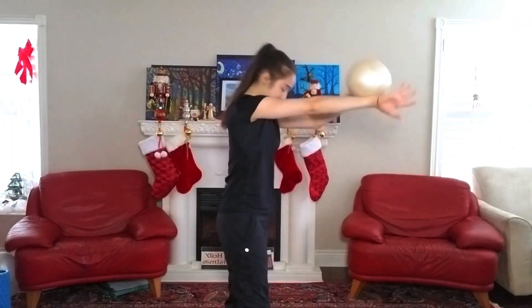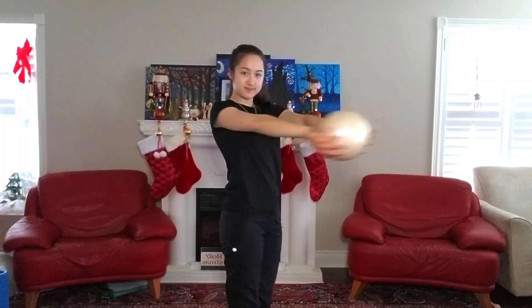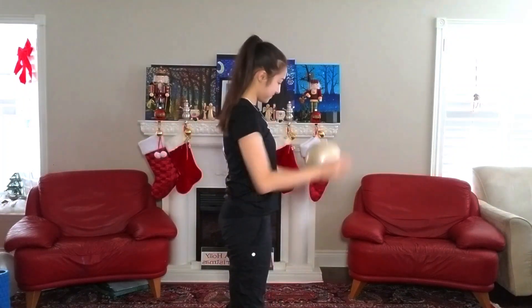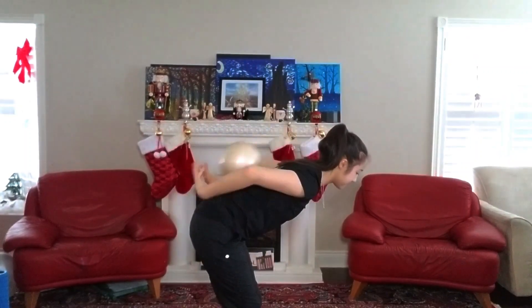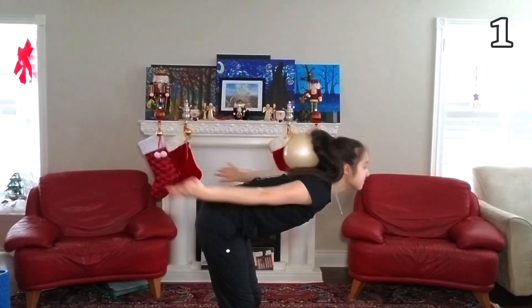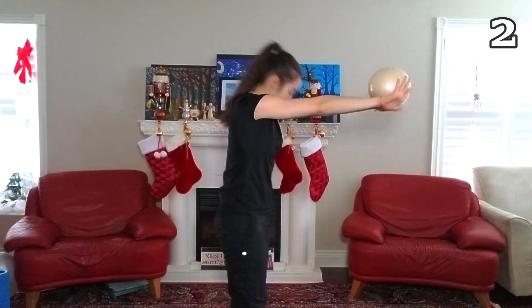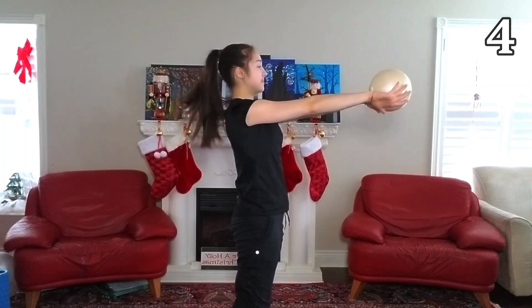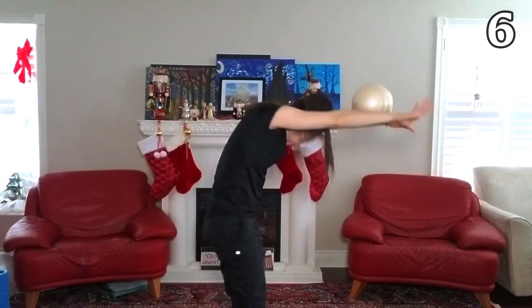Now with the ball between your hands in front of you, you're going to roll the ball across your arms and down your back, then catch it with your hands behind your back. After that, you'll roll the ball back up your back to your hands. If that's too difficult, you can do the modified version where you start with the ball behind your neck and just roll it down your back. Whatever version you're doing, we'll do ten rolls alternating back and forth. With these rolls, it's important to lean forward so the ball has a flat surface to roll across and it gives you more time to react — if you're standing up straight, the ball's probably just going to fall on the ground. When rolling the ball back up, try to push it with equal force from both hands so it rolls straight and doesn't fall off to the side.